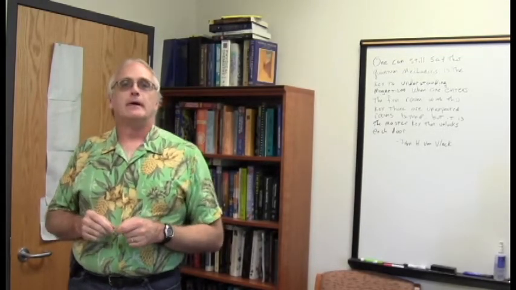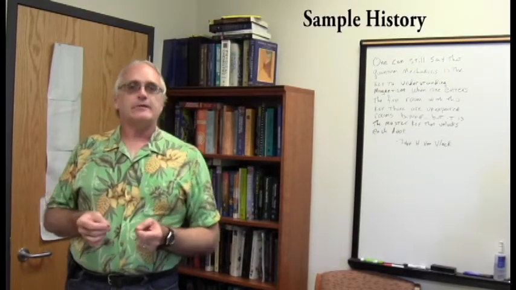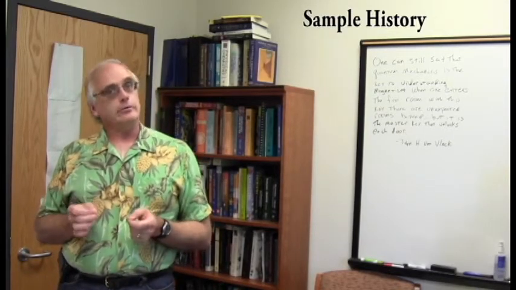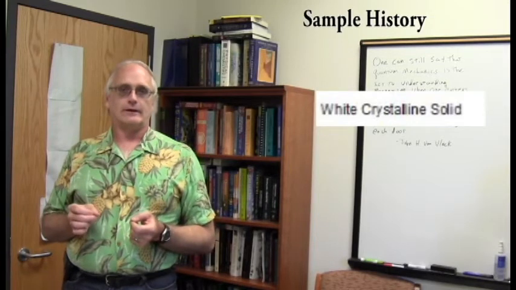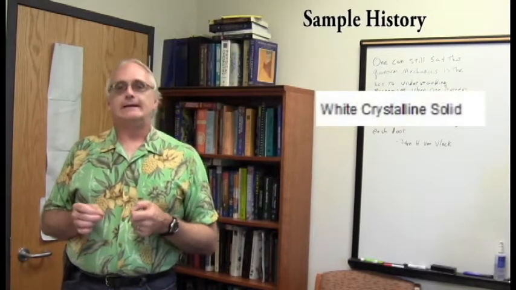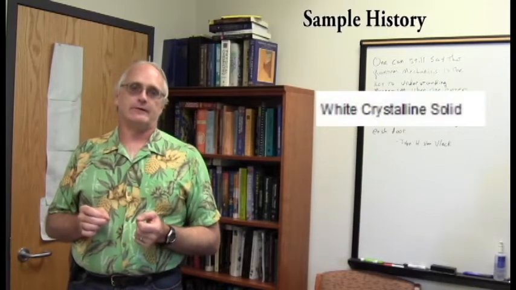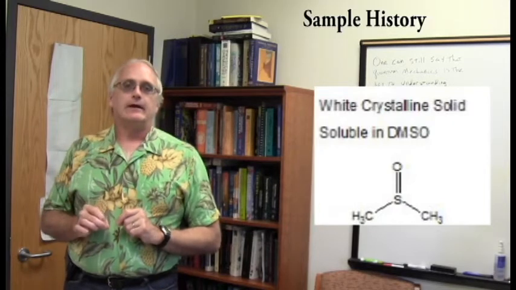So here we go. We're going to begin with a sample history. The substance that we are going to examine is a white crystalline solid. It does not dissolve very well at all in chloroform. It did, however, dissolve well in DMSO, dimethyl sulfoxide. It's interesting to note that very fact.